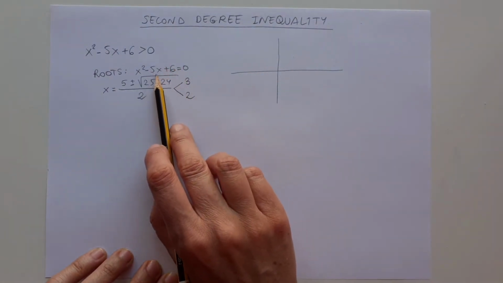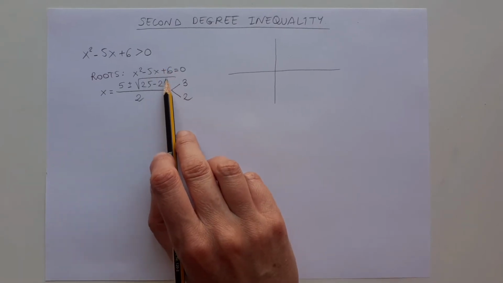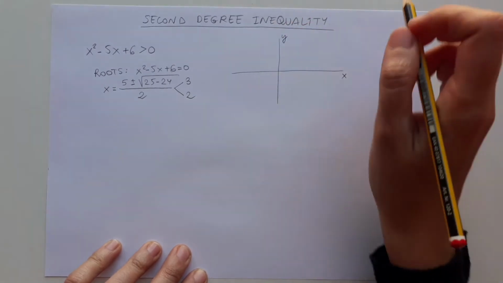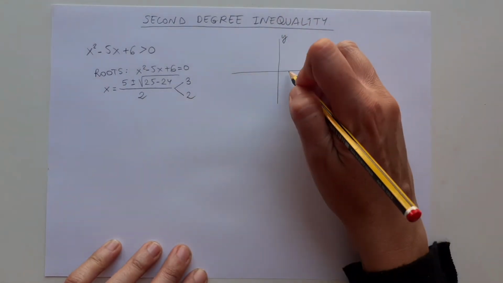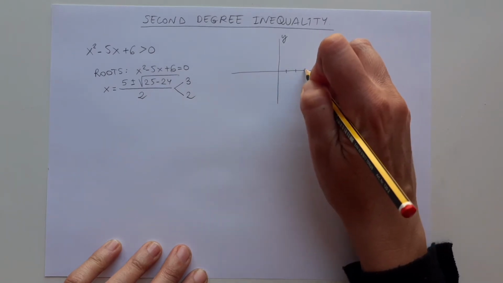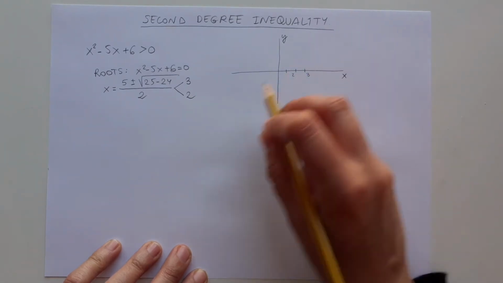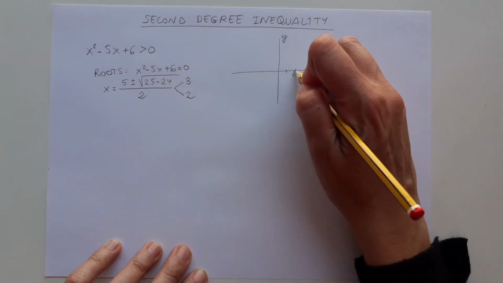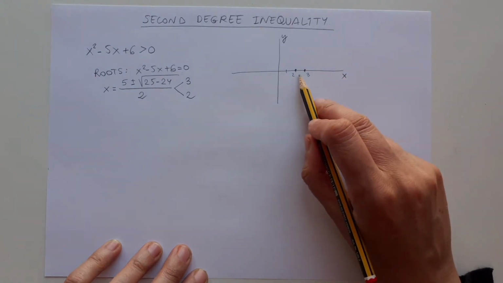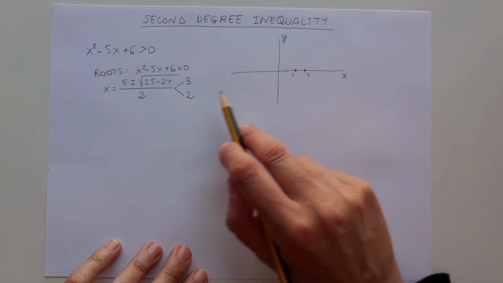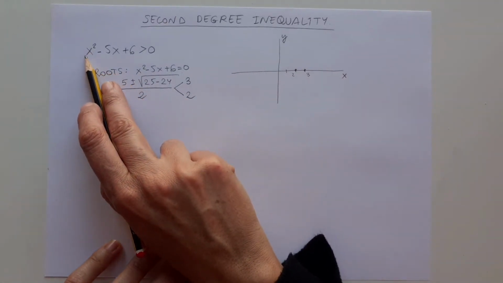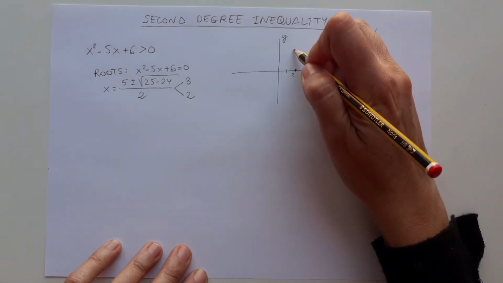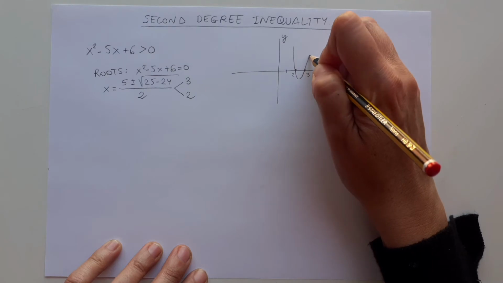If we want to graph this polynomial, this function here, remember this is the x-axis and this is the y-axis. When we input 2 and 3, we said that the result is 0. That's why we solved this equation. So this point and this point will belong to my parabola. Then we know since the second degree coefficient is positive, the parabola will be like this. So let's say my parabola is something like this.